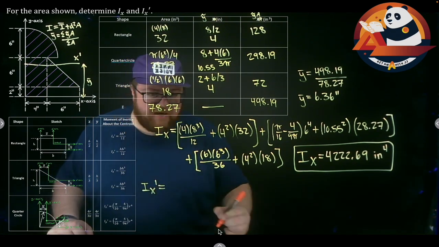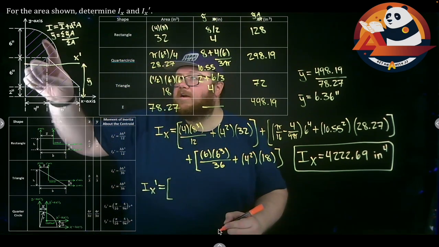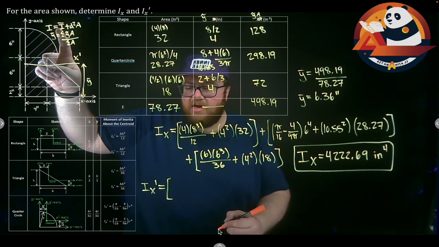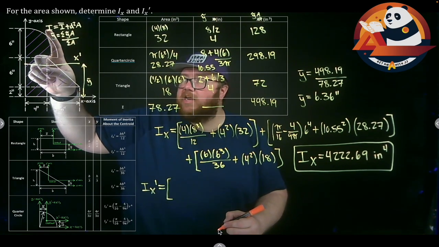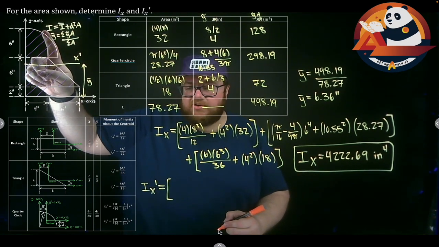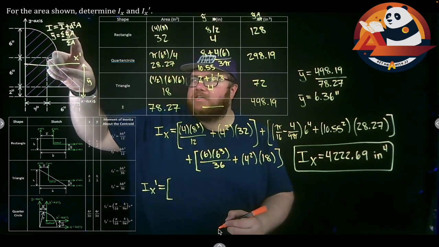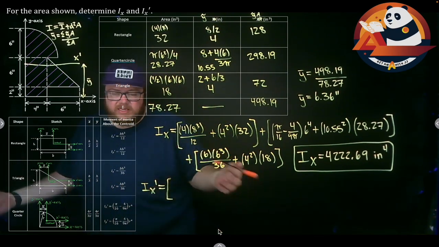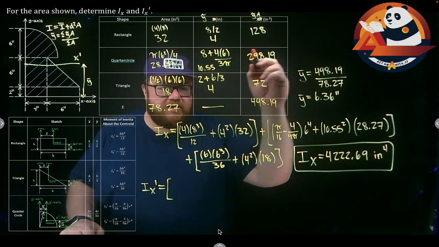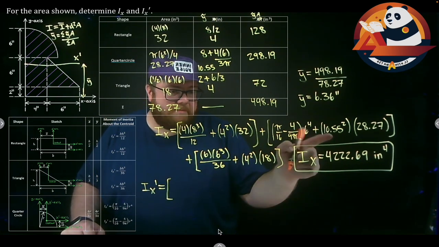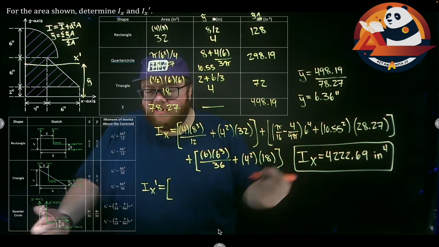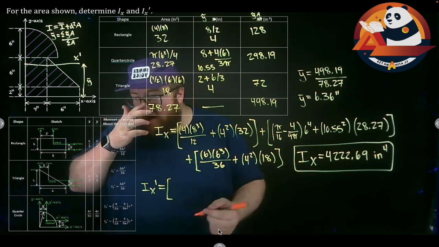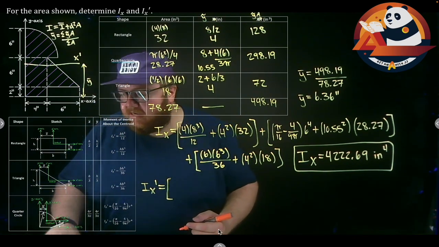Ix prime should be, again, we're now saying what our moment of inertia about that centroidal x prime axis is: our moment of inertia by the centroid of a piece plus the distance between the centroid of an individual piece and the centroid of the whole shape squared times our area. That distance would just be y bar minus y tilde. We'll get us there every time if we're doing a centroidal calculation in here. So getting that centroid figured out helped us because we just pulled y tilde out and the area out. Now it's helping us because we're just changing y tilde to y bar minus y tilde, or y tilde minus y bar. Either way, it really gets us to that same point.